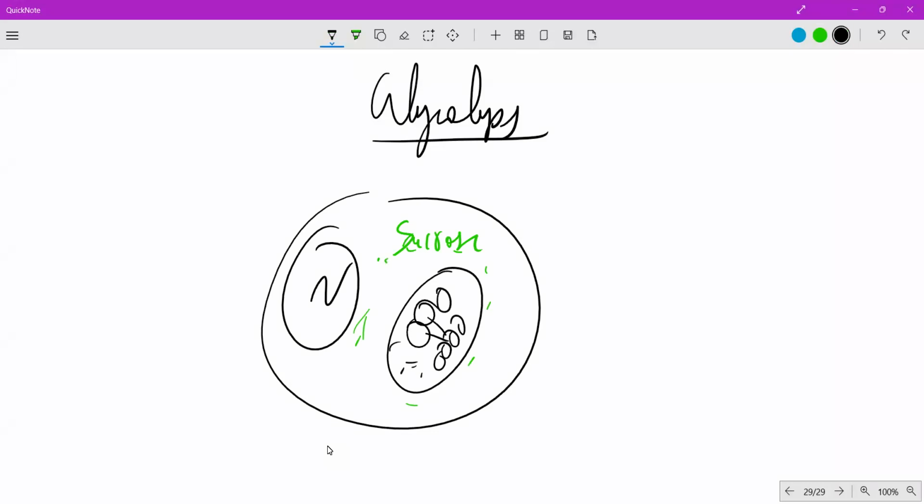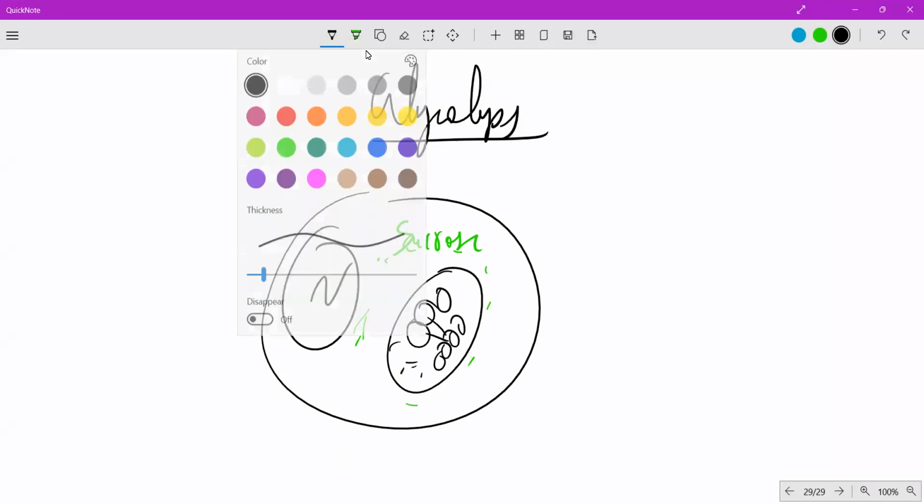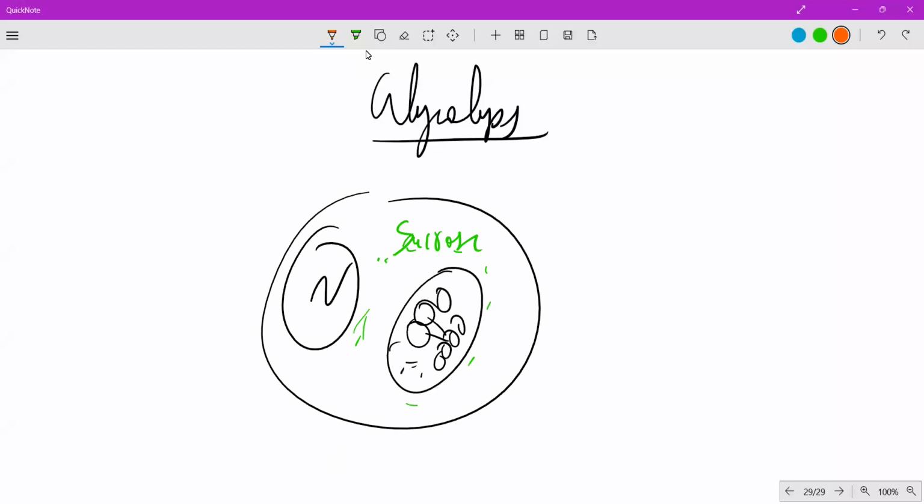ठीक है. तो एंड प्रोडक्ट क्या था फोटोसिंथेसिस का? End product is triose phosphate. मैंने क्या बताया था? What is the end product of photosynthesis? Triose phosphate. तो from chloroplast triose phosphate is exported to cytoplasm. It will come here and this triose phosphate is converted to sucrose. You get my point now?